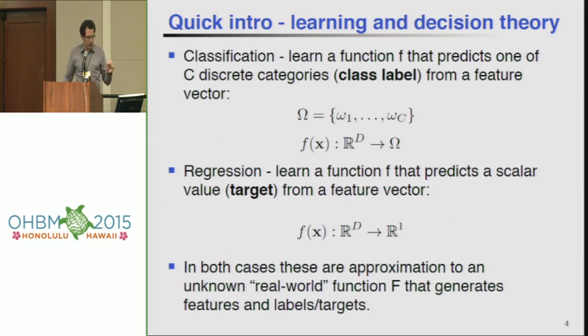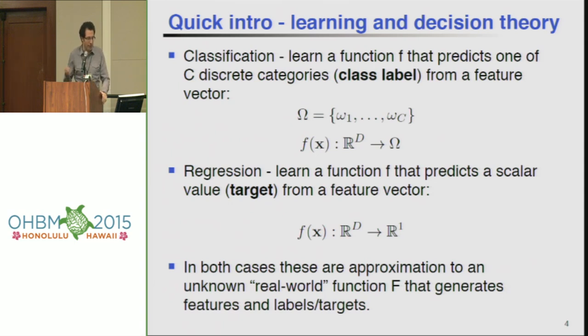Okay? And so the function that you have, you can think of it as basically anything goes. Machine learning is whatever function you can imagine that can take a vector from a high dimensional space. Here I'm denoting that R^D, D is the dimension of the input. In structural imaging, that would be, for example, the number of voxels in your image. If you're doing connectivity, that could be the number of edges in your graph. Okay? So it's a real valued vector space of size D, and from that you're trying to project down to, for example, in the case of a two-class problem, just a set of two categories.